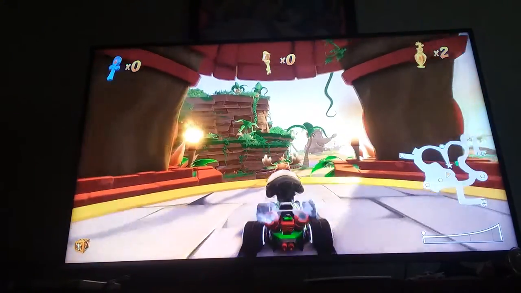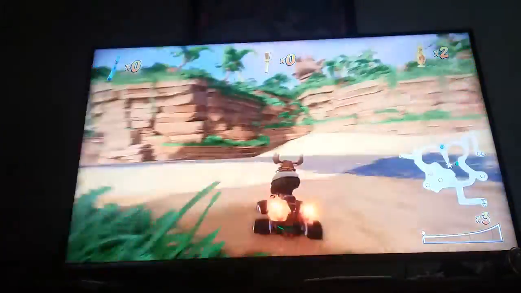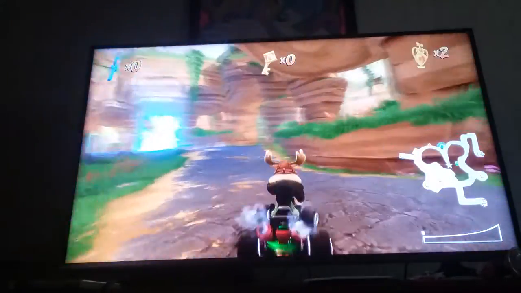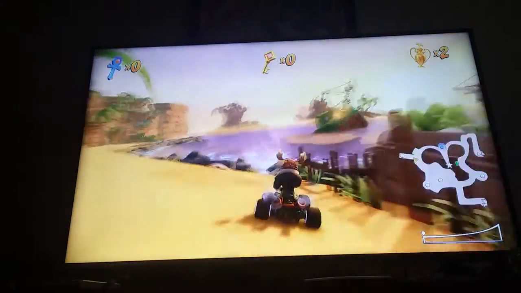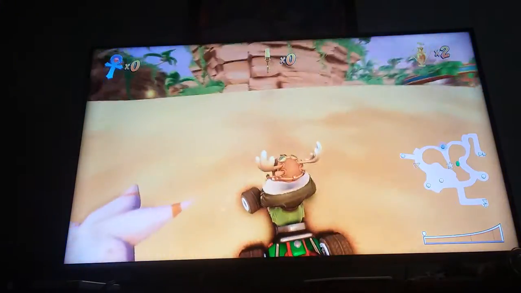Okay, so now we're going to play the next track, which I believe is Mystery Caves. There was an egg. What was that? That was an egg. Oh, yeah, I've seen this guide. If you collect all 5 eggs in all of the 5 worlds. Okay, come on.